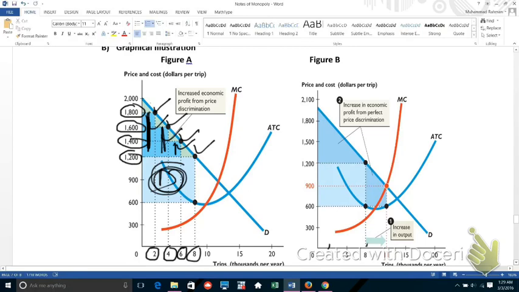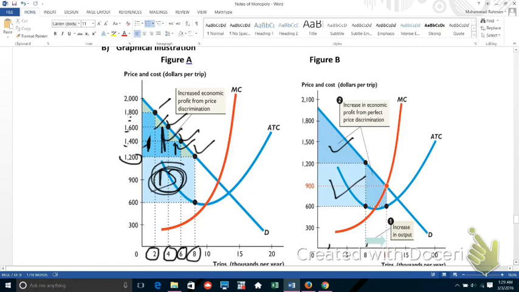Our monopolist under perfect price discrimination gets the original profit. It also appropriates part of the consumer surplus. It's not part of the consumer surplus, it's the whole consumer surplus. And there is a third thing that is going to happen. And before I talk about that, let me come back to the first one. So I'm going back and forth.